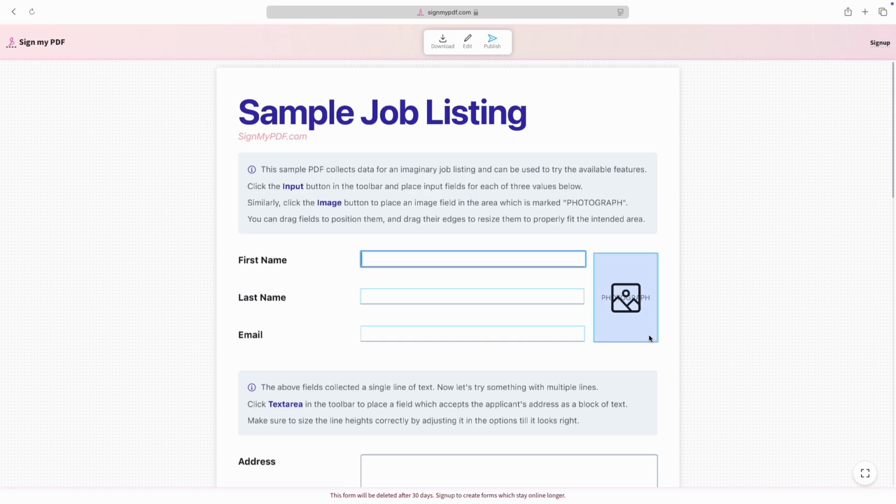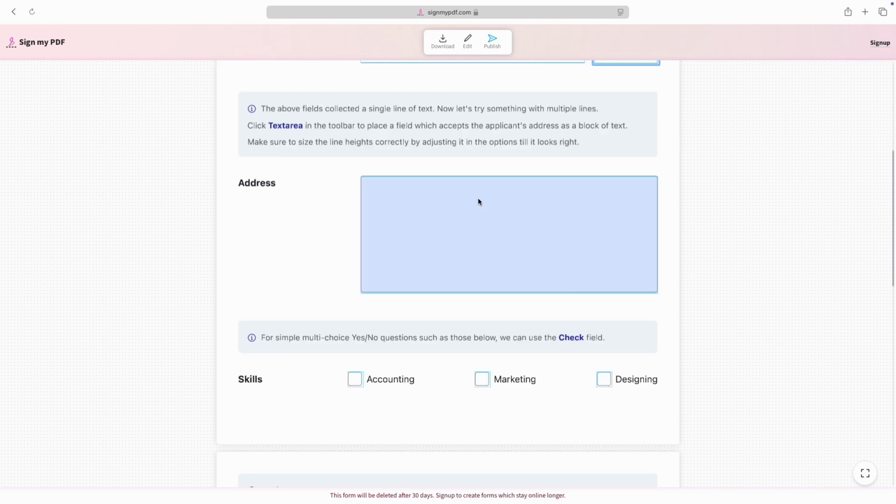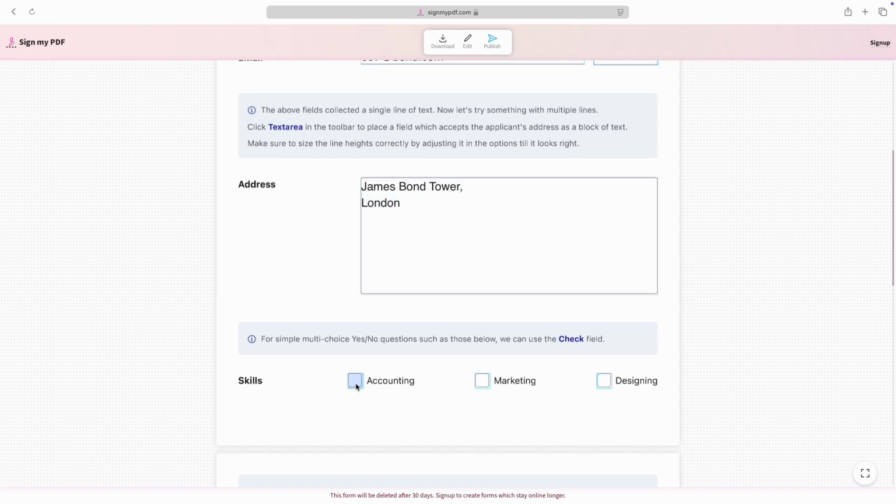Name, James Bond. Email? I don't have a picture of Bond at the moment, so let's skip that. Now, the address. Okay, let's just select any one of the skills.